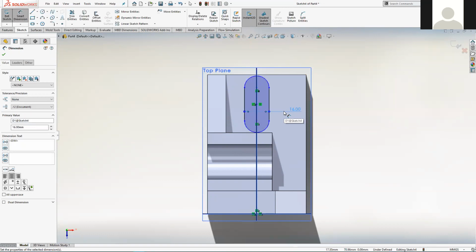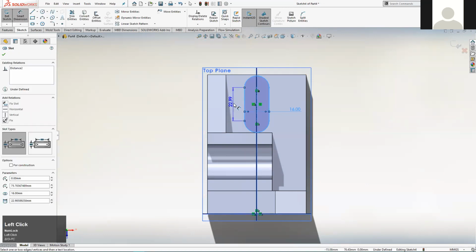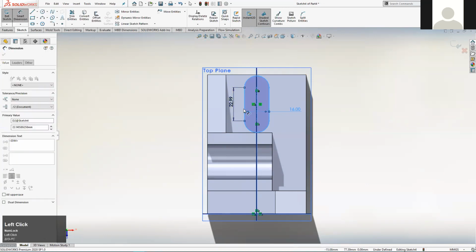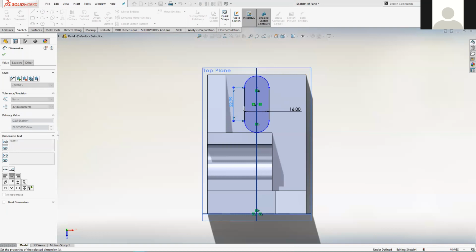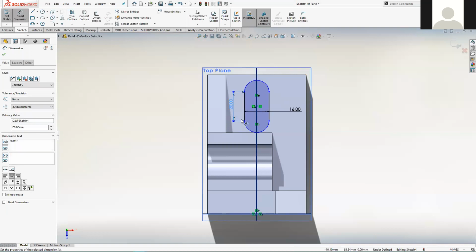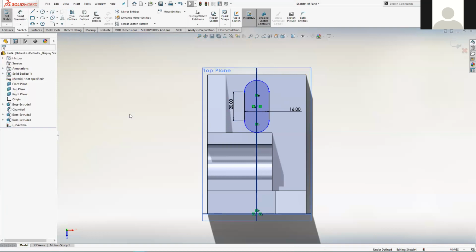Sometimes when you're using the Smart Dimension tool, you just click on an edge or an entity in the sketch, and other times you click on multiple entities to define the distance between more than one. So the length along one of the flat edges is 20 mil. So I'm just going to click on that flat edge and set that as 20. And then I don't want the Smart Dimension anymore, so hit escape.